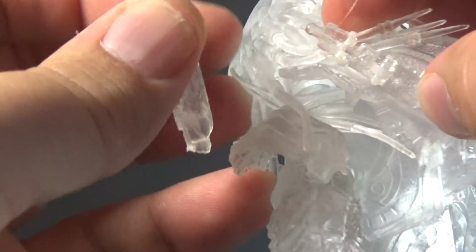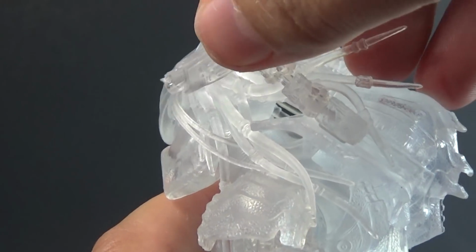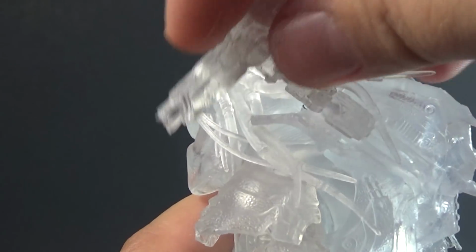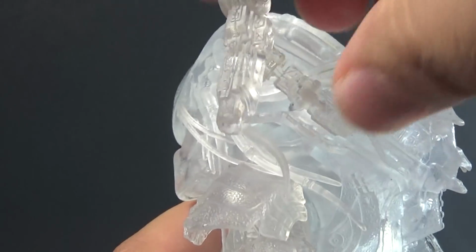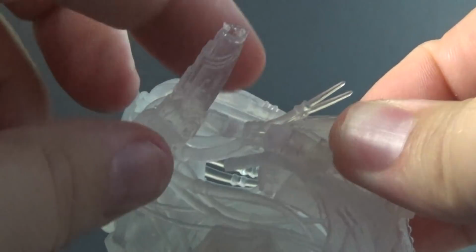But if you do want it on, all you got to do is extend this piece out. There's a peg at the end, and that pops right onto the arm. So you can slide that up, you can rotate the gun itself, you could hinge about halfway down, you could also rotate that at the base, so you get a really good range of motion with the plasma caster, which you definitely gotta appreciate.